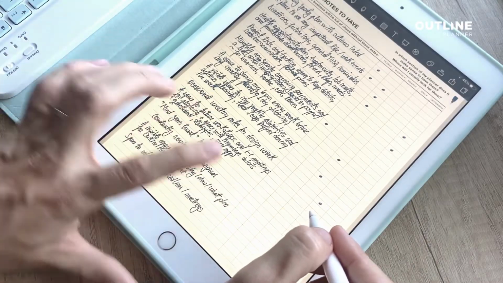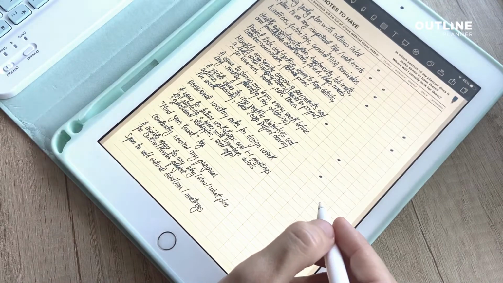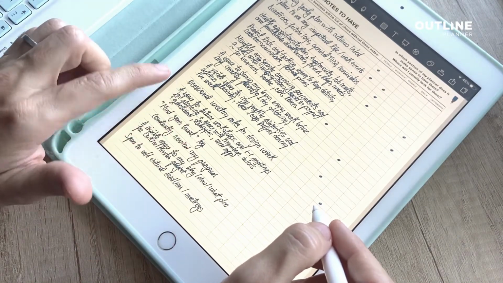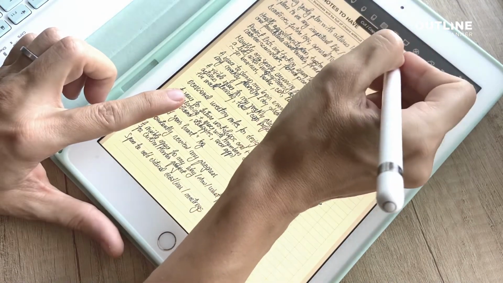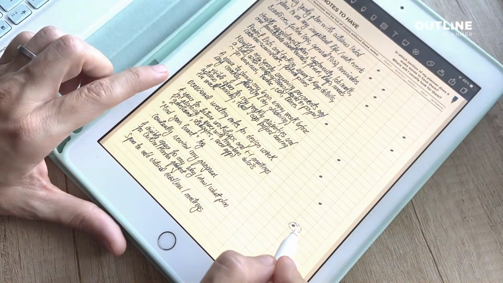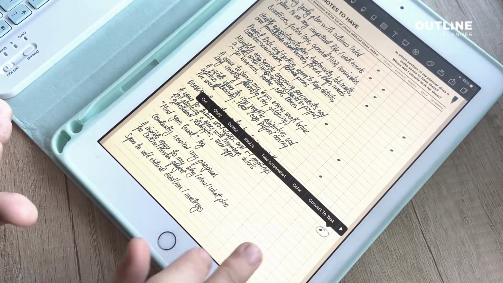A space for future workshops and one-to-one meetings. This is something I want to do for the outline planner. A space for members. Definitely this is something that's not connected to the planning section, so I'm going to add this inside the notebook.